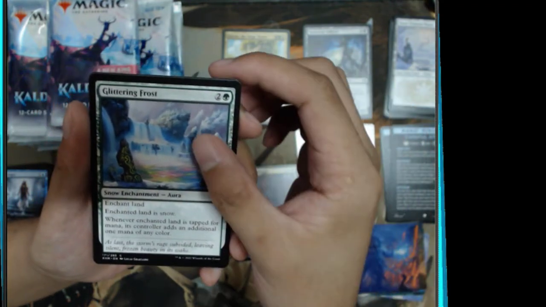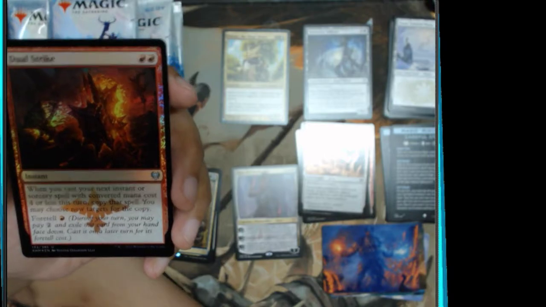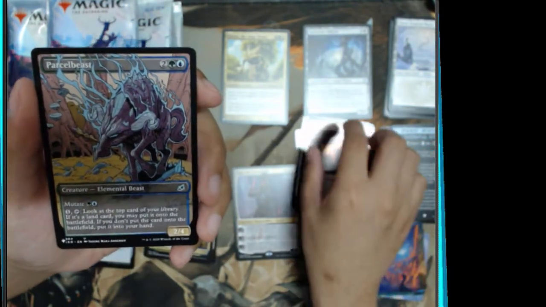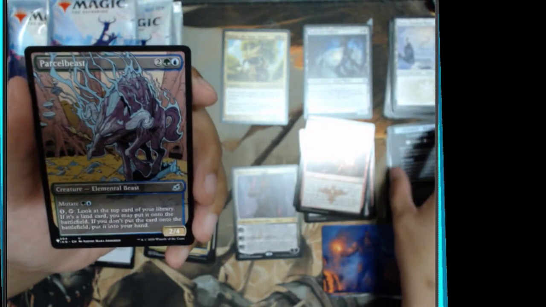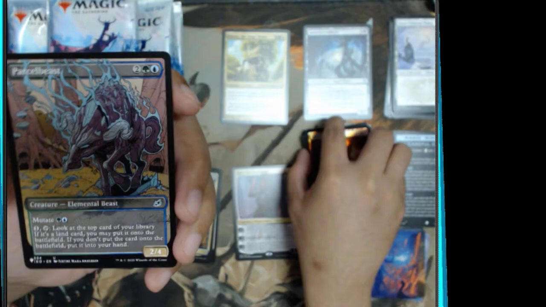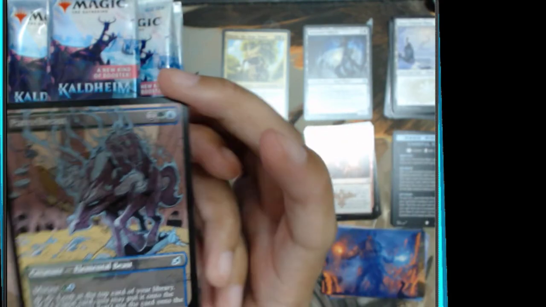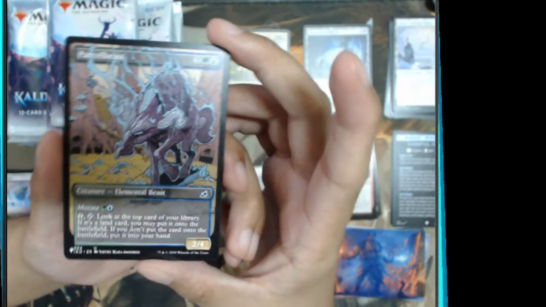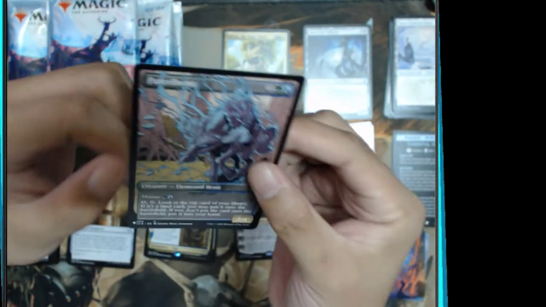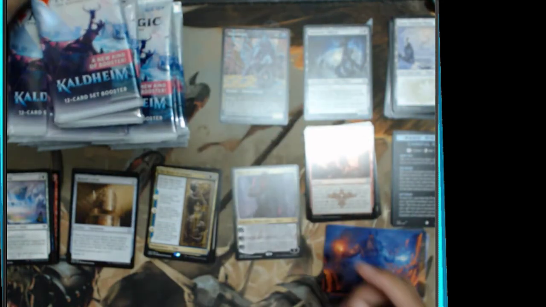Glittering Frost. And a foil Dual Strike. Oh! Wow! We got a Pouncing Beast. This is from Aquaria, right? Is this from the list as well? We got a Showcase Art Pouncing Beast. Looks really good, but nothing exciting so much, so I guess I'll put this in the list pile because I'm not sure where this fits in, so I'm gonna put it there.